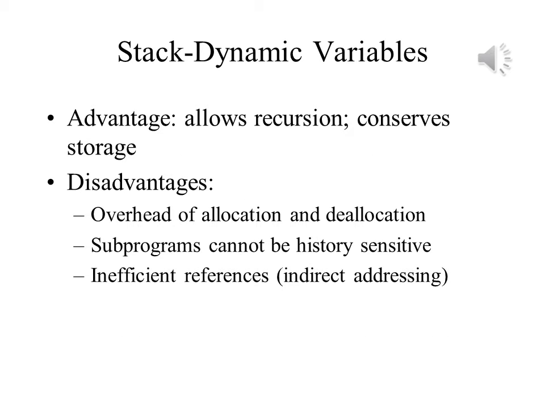Stack dynamic variables have a few decided advantages. It makes the use of memory much more efficient, and it also allows the use of recursive procedures. But there are also a few disadvantages. The constant allocation and deallocation of memory takes a certain amount of time and slows the execution of a program. Since subprograms do not continually use the same areas of memory, it cannot keep track of any sense of history for that procedure. And it requires that we use indirect addressing, which is much less efficient.